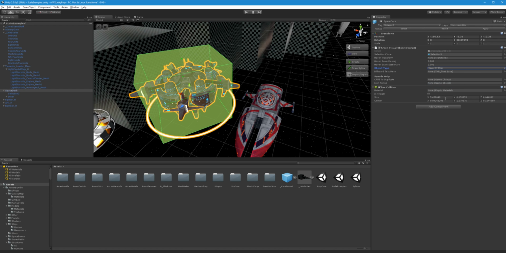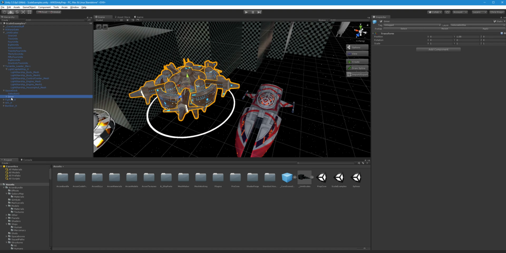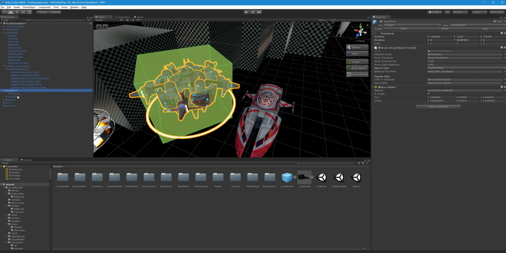So it needs to have a child to duplicate, which in the case of simply having one child, it won't duplicate anything. So the inner thing here would be the actual space stock. And so I'm going to go ahead and rename that. I'll just call it space stock. Why the heck not? And so then drag that into child to duplicate and apply.